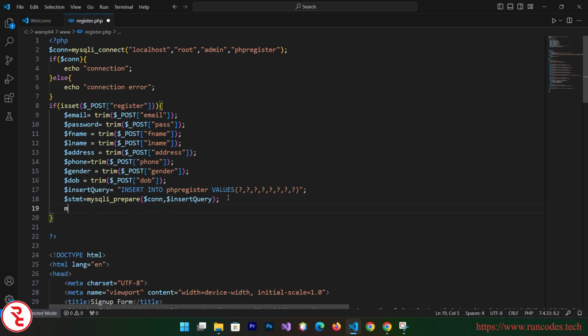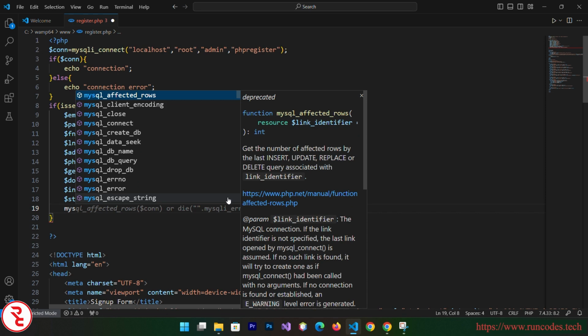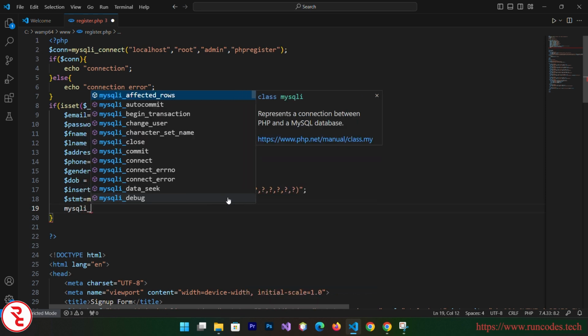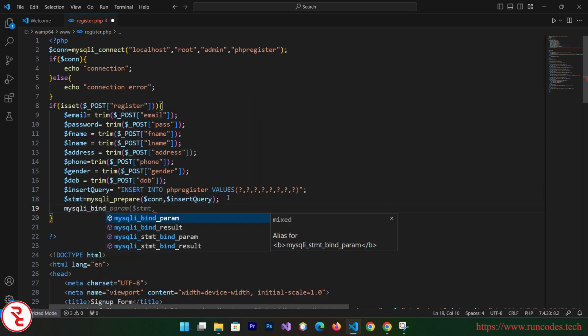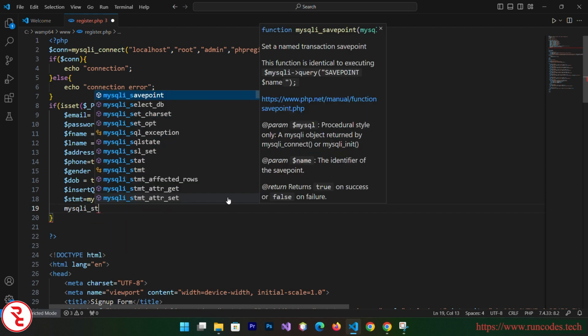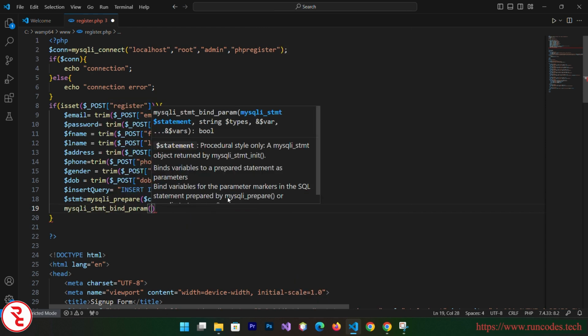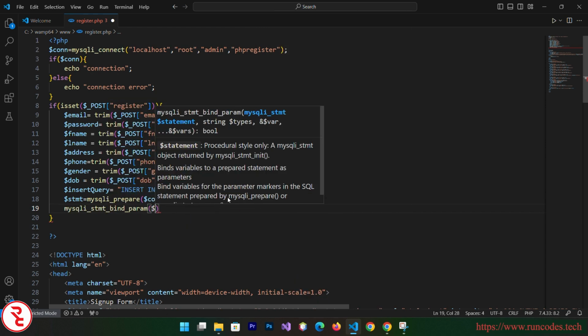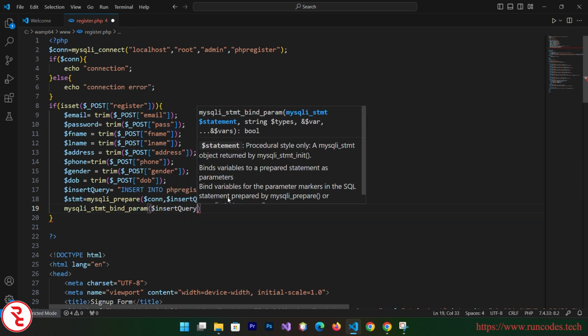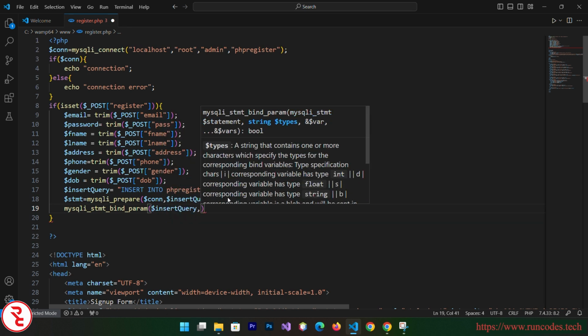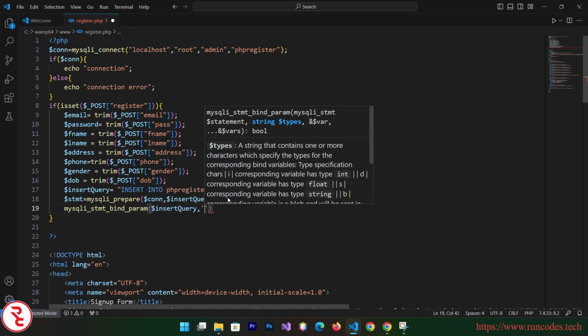So mysqli_stmt_bind_param, and here goes our insert query, and then the values we need to send here.